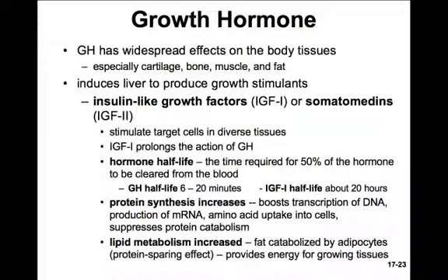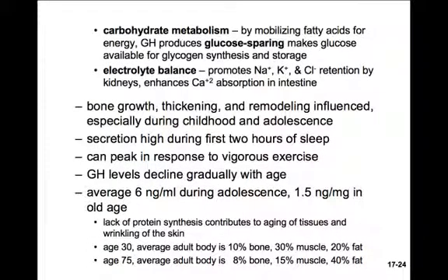Fat is catabolized by the adipocytes. Thus, we have a protein-sparing effect, so all of the proteins can be used in efforts of growth. It also is involved in carbohydrate metabolism by mobilizing fatty acids for energy. Thus, growth hormone produces a glucose-sparing effect and makes glucose available for glycogen synthesis and storage or growth.